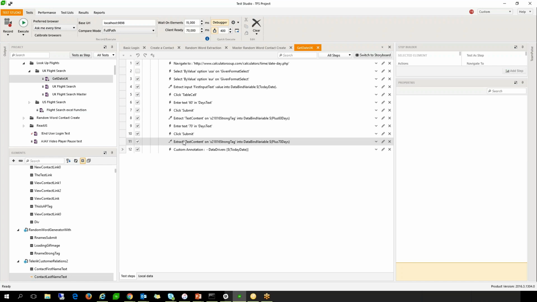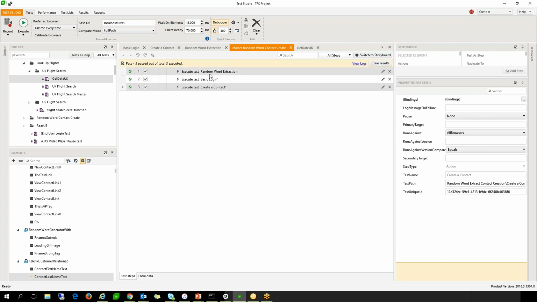Once I create that random word contact creation process, I can set that on a cycle, if I wanted to, an hourly cycle, and have it create a new random contact every hour, and it'll probably just keep running. I don't know when that would run out, or if that would ever run out of random words to use, right? Of course, it'd probably fill up a database eventually. But lots of different things you can do that really just shows you, I think, a lot of the flexibility of extraction and passing a variable.